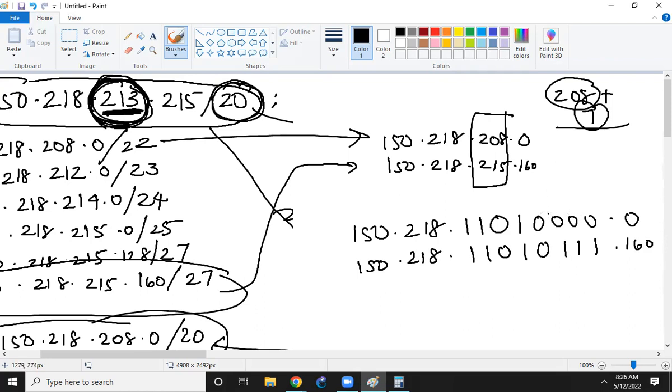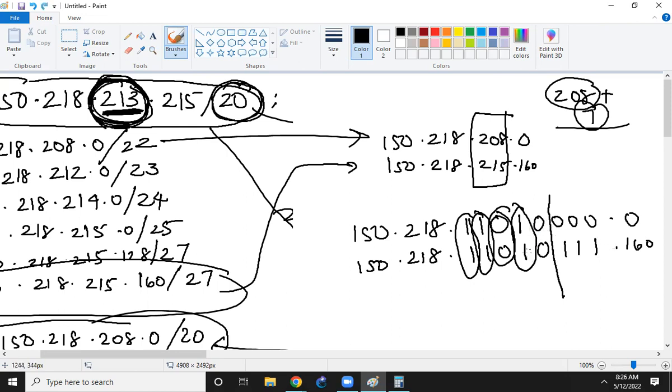Now you will check from which bit onwards the change is happening. Here the first is 11, second is also 11, third is 00, fourth is 11, and fifth is 00. So from the 6th bit onwards the change will happen, and before the 6th you will draw the line.